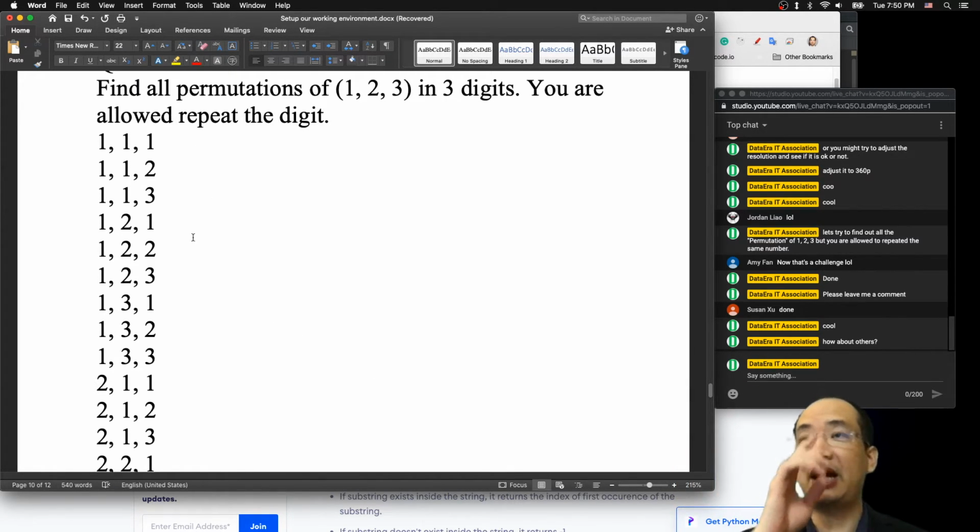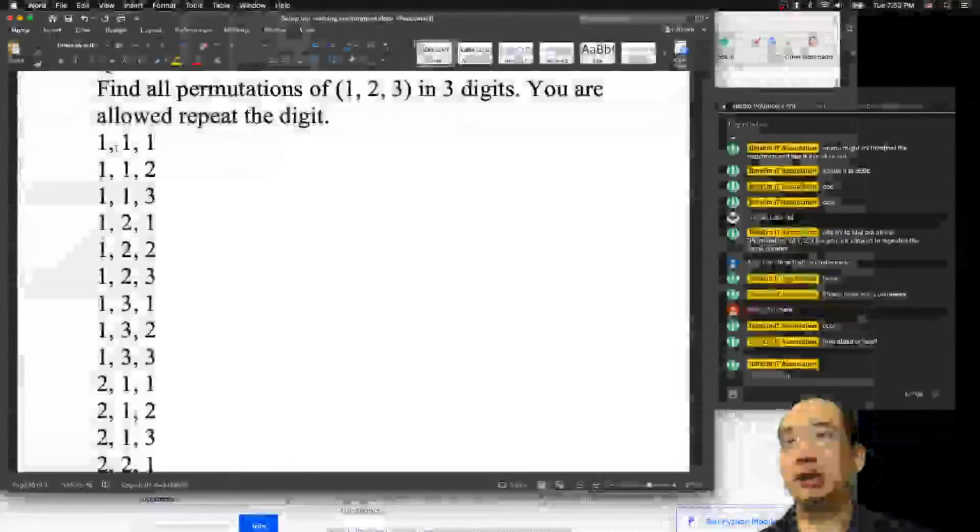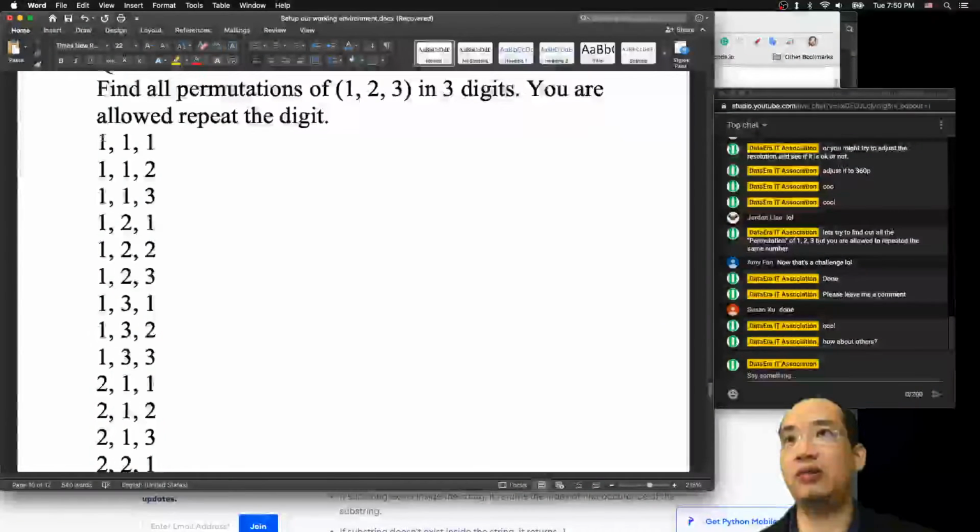Okay, the reason I want you to do all this repeating is because I want you to find out some rule, maybe you say some pattern, because for example, it just keeps repeating, right? See, for the last digit it is 1 2 3, 1 2 3, 1 2 3, and then again for the first digit 1, it will repeat the whole block again, just changing the first one.